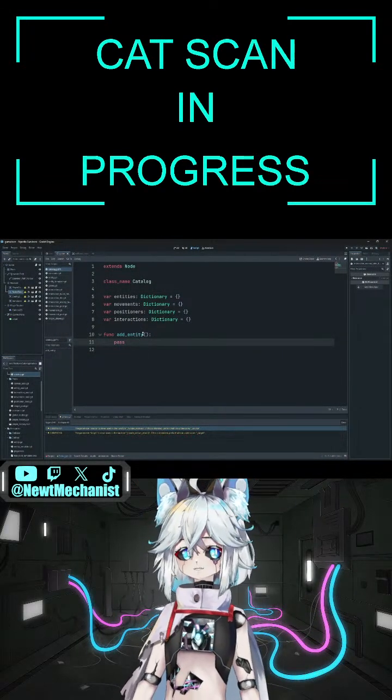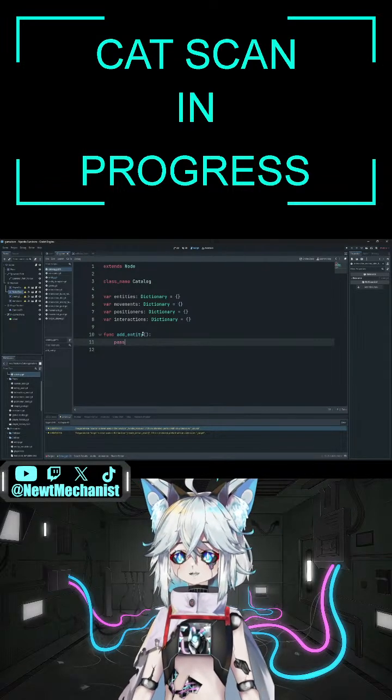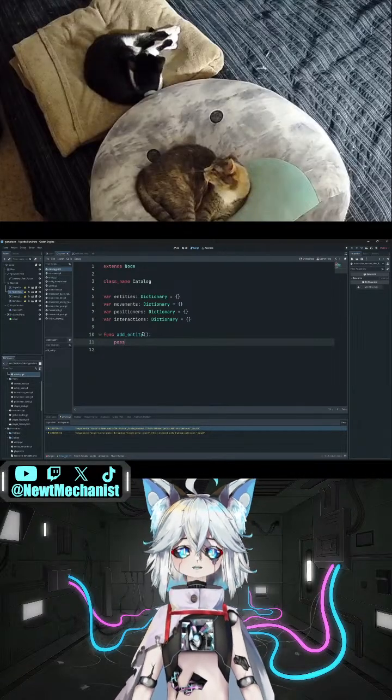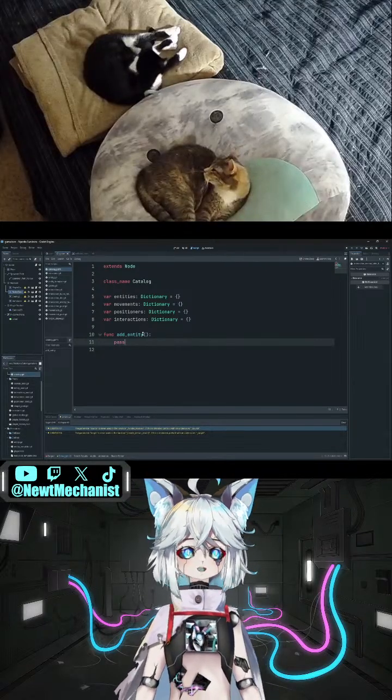Half Pint, there's something to be said for just lazing about.